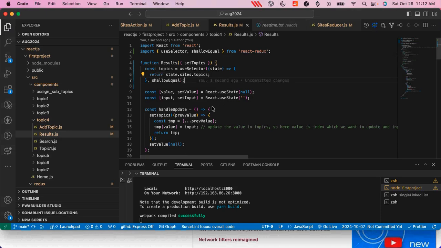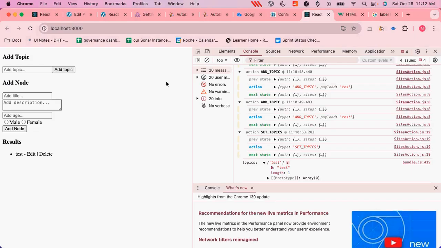So we'll see when it is re-rendered again and again. Right now, just add shallow equal, because that was in the documentation previously when I was studying. I will check if useSelector now does not need shallow equal and does it automatically itself. It's okay.